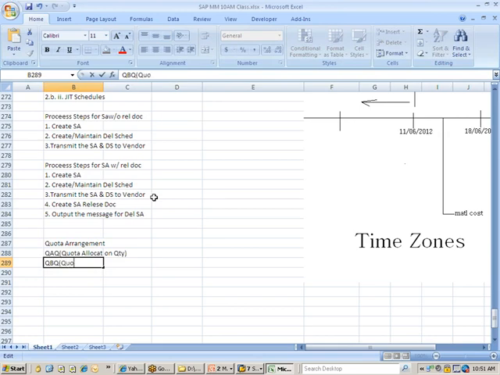Then you have something called quota rating, which equals QAQ plus QBQ, divided by quota.